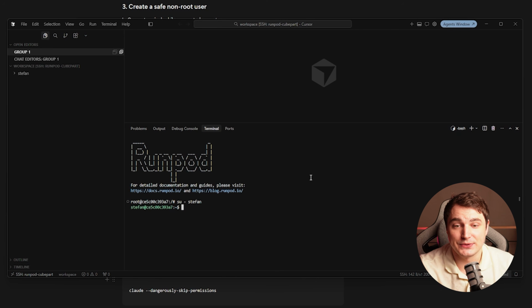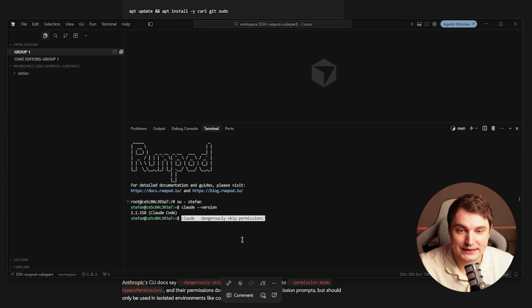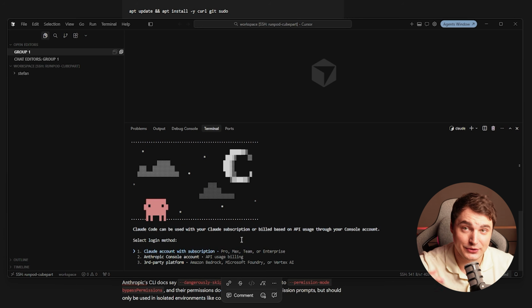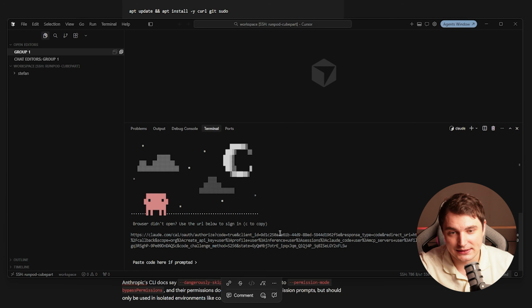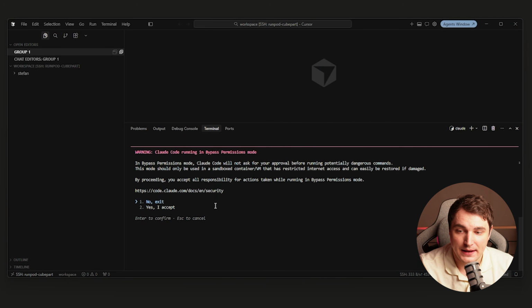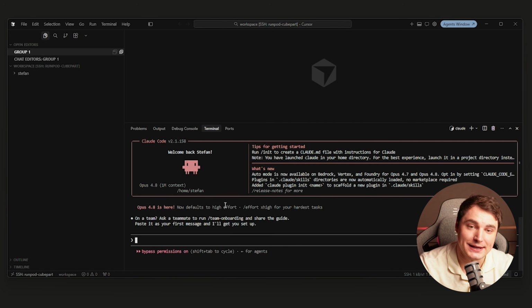I do that because it will be automatically installing all the things related to the CubePart, and you're gonna see how it works. After I switch to the user and install Claude, I check the version, it works, and then I need to authorize login into Claude. It gives you the link, just go to the link in your main browser, then copy the access link, and paste it there. It's quite simple. And I can already see Claude in my folder and we're ready to start working.